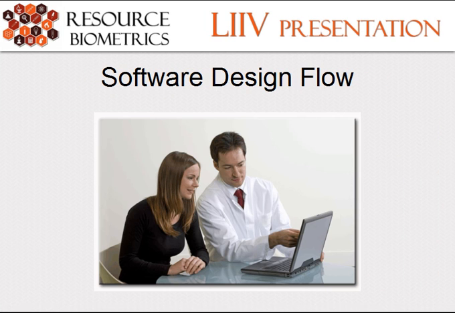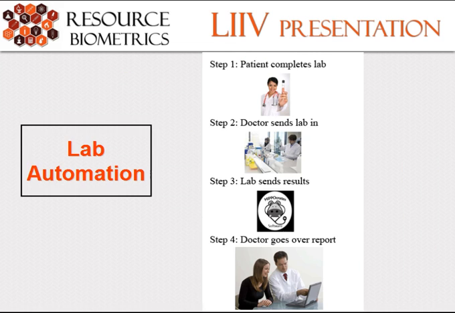So let's look at the design flow here, and this is, say, from your perception of when you're running the software. So the lab part's automated. It's very simple. The patient completes the lab, the doctor sends it in, the lab sends the HL7 encrypted files over, and it's translated through the software, and then the doctor goes over the report with the patient. So they can just automatically generate that report, and it tells the doctor when those reports are available.